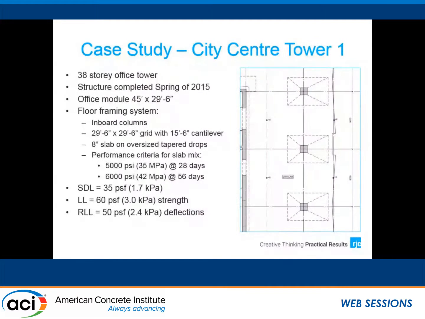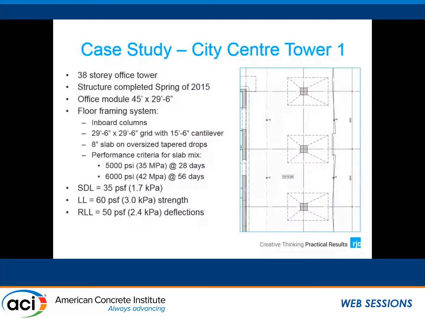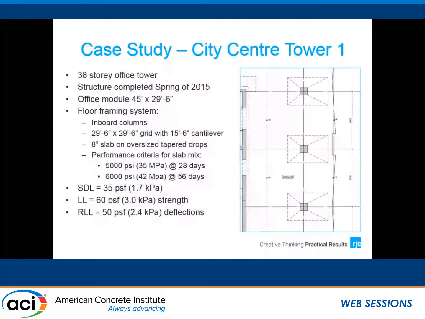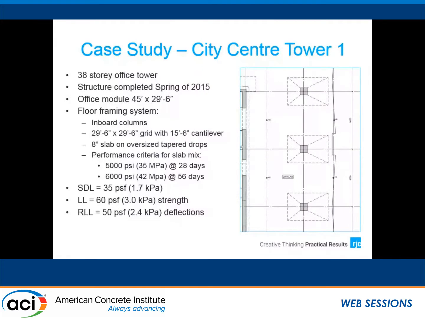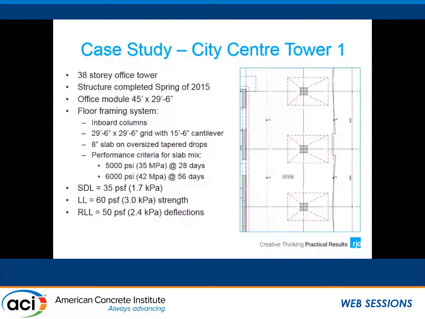It's informative to go through a rough case study to illustrate that these days you're often pushed into doing things where span-to-depth ratios simply can't solve the problem. This is a screenshot of part of a floor plate from a 38-storey office tower recently completed — the structure topped out in the spring of this year, and they started pouring the first typical floor about a year and a half ago. The typical module is 45 feet by 30 feet. In a lot of Canadian markets, PT is not a competitive system, so we're often pushed to band-and-slab or beam-and-slab systems or some sort of hybrid plate, which is what we've done here — we pulled the columns in-board for a 30 by 30 foot bay with about a 16-foot cantilever.